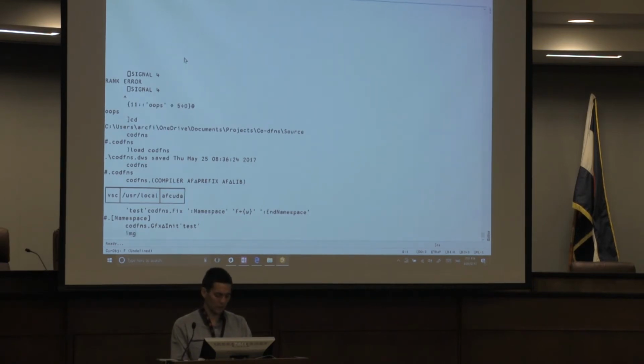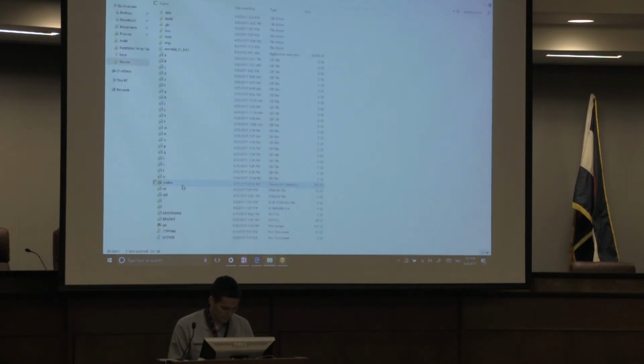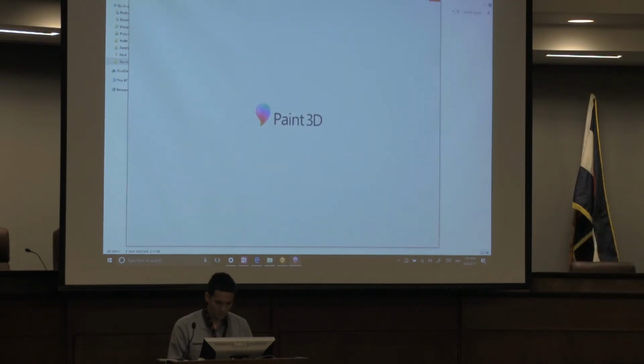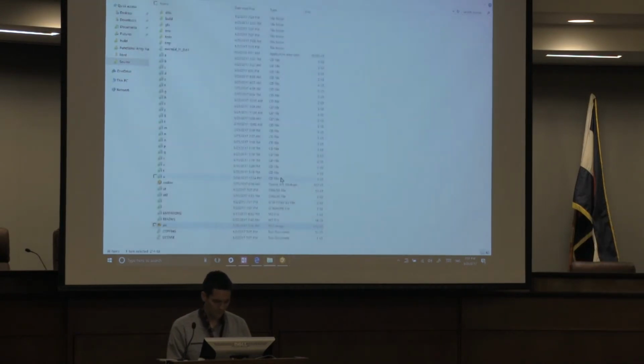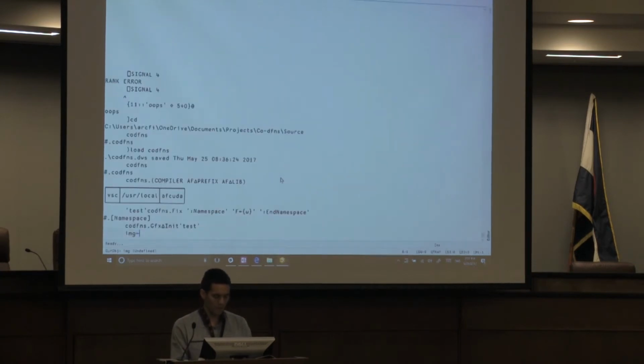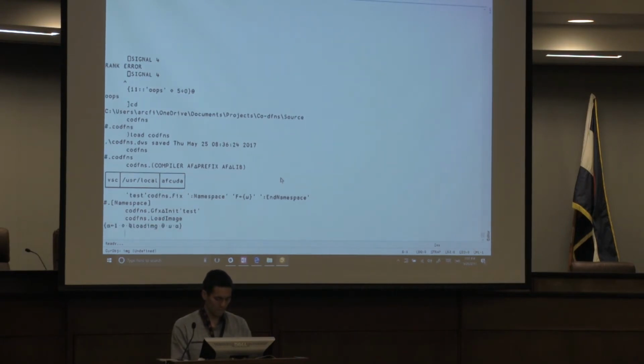And then I can do things like loading in an image. I think. So I have this. What is that? Oh no, Paint 3D, that's not what I wanted. Okay, so then I should be able to say load image. Okay, yeah, all right, so I will load it as color, which is the default. So say image gets codefunds load image tick, like that.